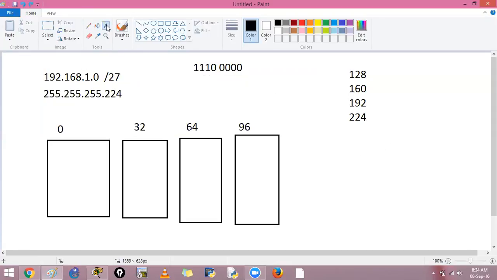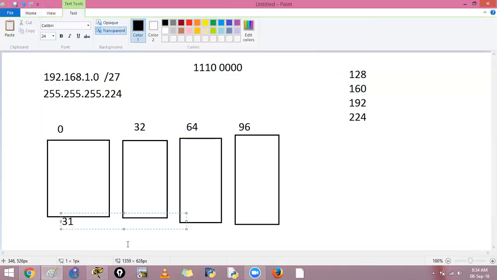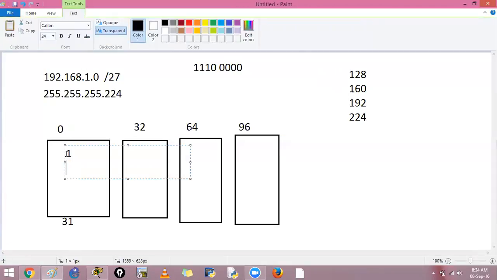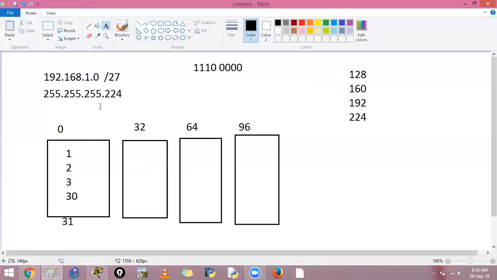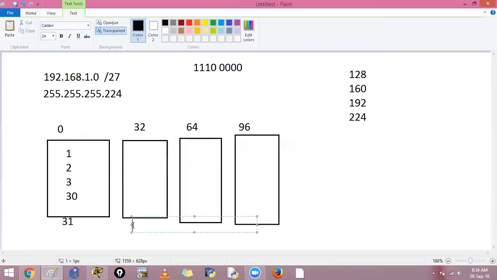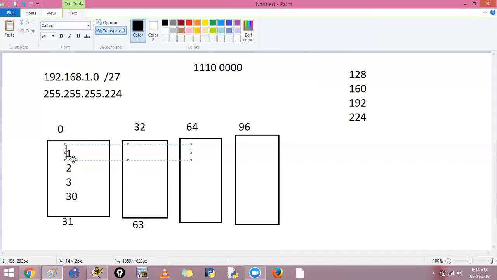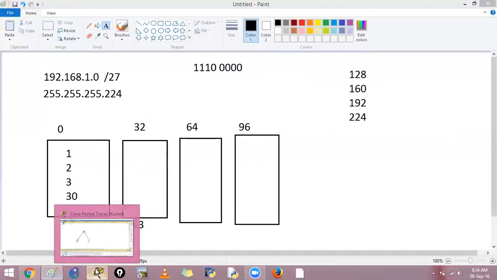You mean like this box, 8 boxes like this. Yes, correct. So in here, this is my small subnetwork, and this starts from 1 and goes to 2, 3, till 30. So if I have two devices with this slash notation, they will communicate from 1 to 30, and like this you will have the breakups of your network. You can see that. Let's test it. Let's say one address is 1 and the second address is 30.